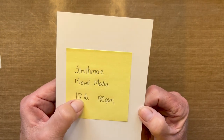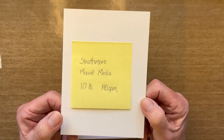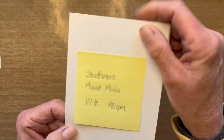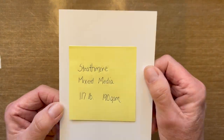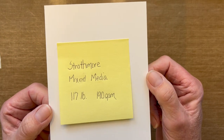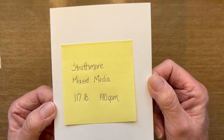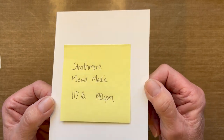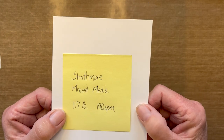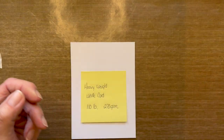Now, the pound does matter, especially when you're making cards. 117 is a nice weight of a card. It's not too thick, it's not too thin. For a comparison, I believe printer paper is about 80 pounds. Don't quote me on that, but I think that's kind of a good guesstimation. Okay, so I'll be using the Strathmore mixed media for one of the demonstrations.